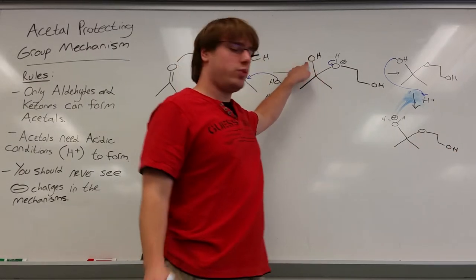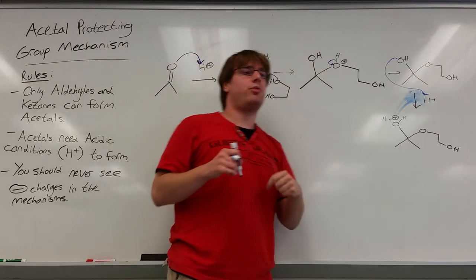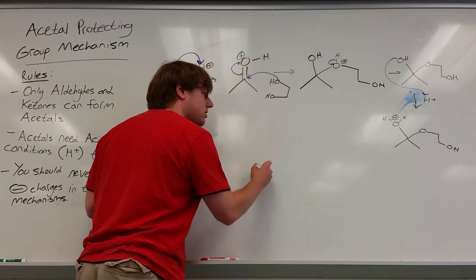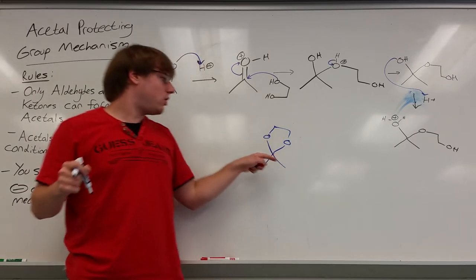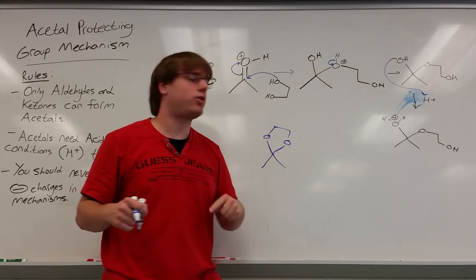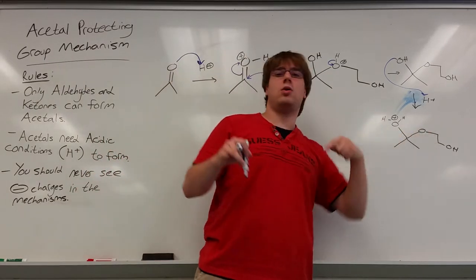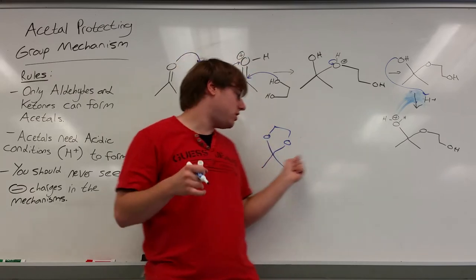We know that it's this OH we want to protonate because we want this OH to leave. In our final product we know that it should look like this where the two oxygens connected by the carbons come together. We want these two oxygens, namely these two oxygens, to still be in the final product. If I protonate one of these two, those OHs are going to be the ones that want to leave but that's not what we want. We want them to be there in the final product.